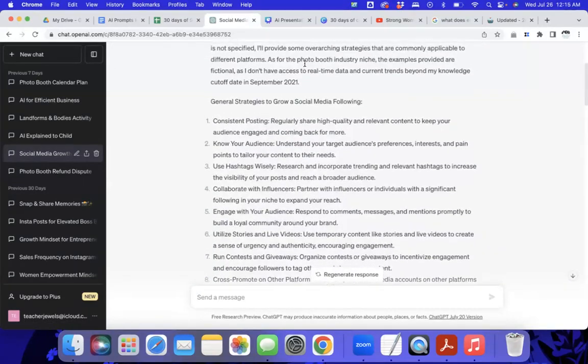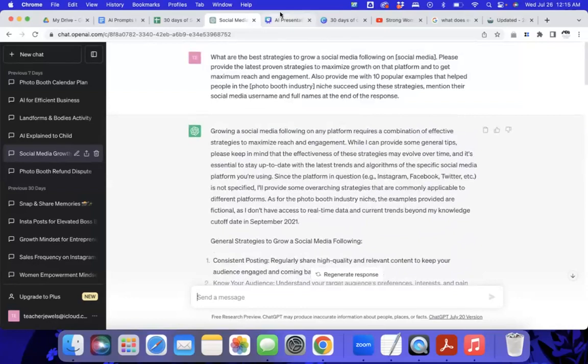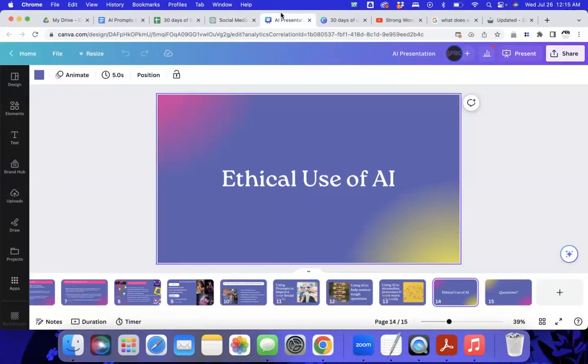Basically, you want to read what you're writing. Read if you were to write a letter to a customer, if you were to write a post, you want to make sure that you're reading through what you see, tweaking it so that you have it in your voice, so that you're not just spitting out information and kind of being lazy with it. But really be mindful about the content that you're putting out and the way that you're talking to your clients, and making sure that they really believe that you're the person that's speaking to them and not a computer. I think that the longer that this is out, the more people are going to be able to recognize things like that, as far as photos, as far as communication, things like that. So just really be mindful of being the person behind the business, not the computer behind the business.